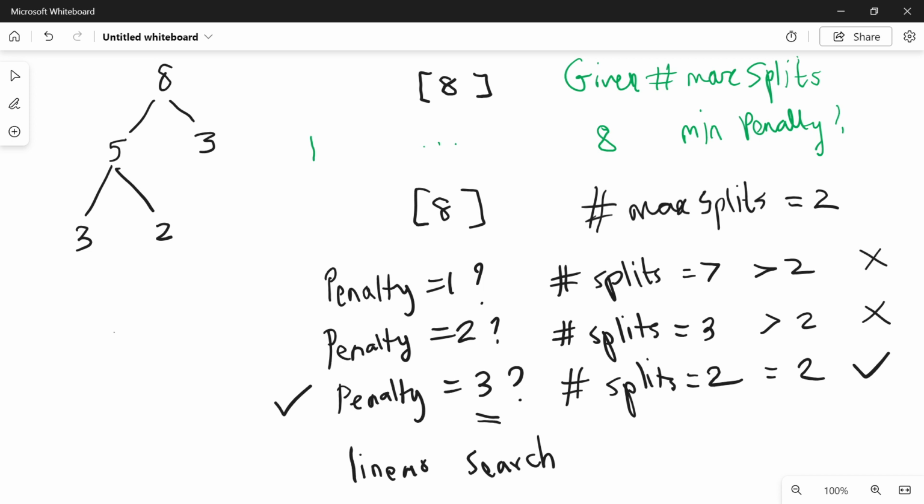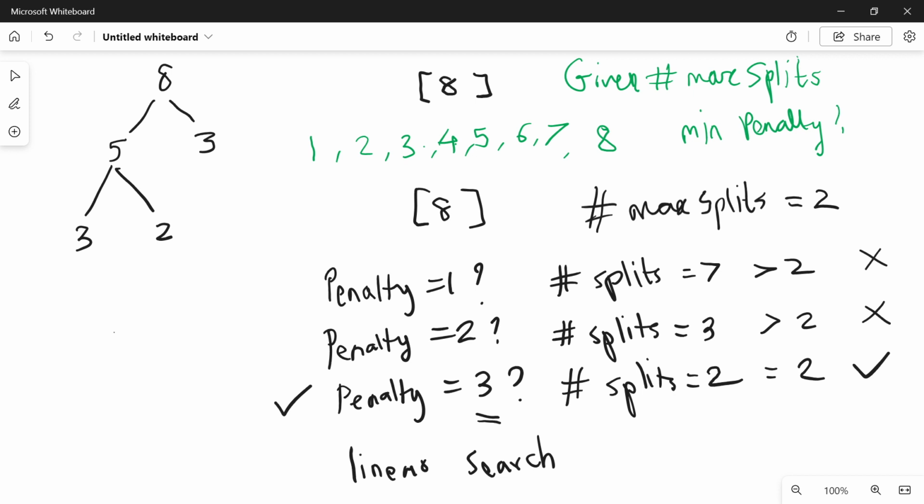What are we searching? We are searching for the minimum penalty value in this particular set of possible penalty values: 1, 2, 3, 4, 5, 6, 7 and 8. This set of possible minimum penalty values is called the solution space, or just the possible solutions, and we are searching within the solutions.